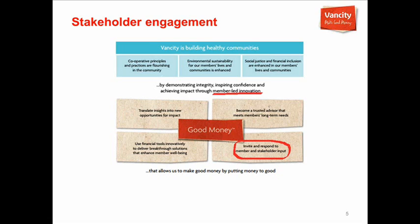But while we recognize the benefits of a more formal and coordinated process, we don't want one that's too structured or restrictive. And while we want our organization to be led by our members, in some circumstances we recognize that we might need to lead our members and bring them along with us. So what does this look like, and what is the right balance? These are some of the questions we're grappling with.